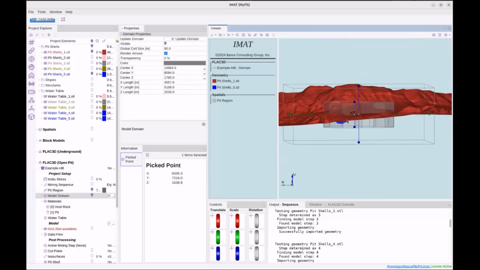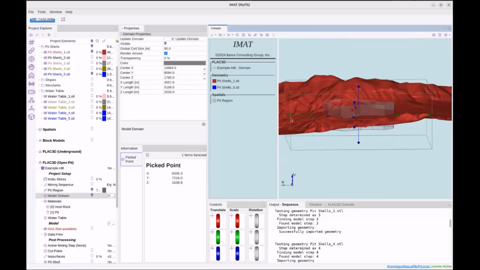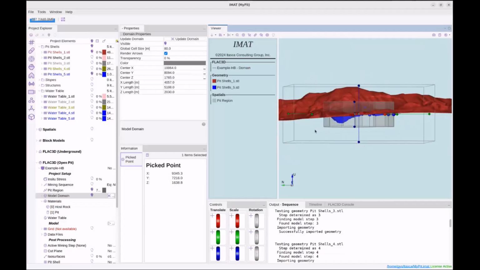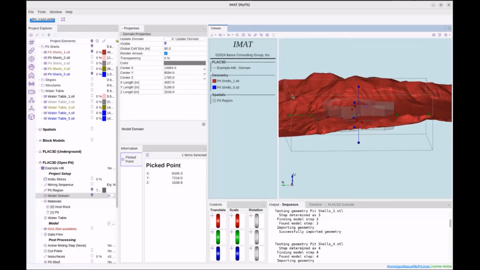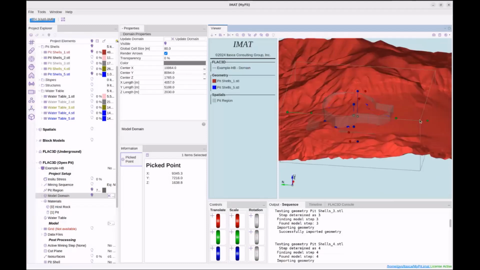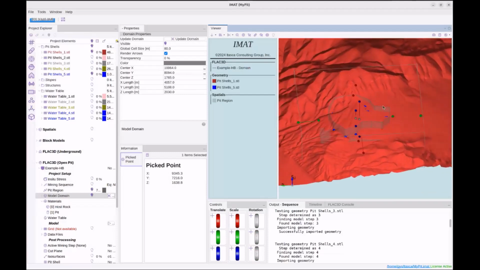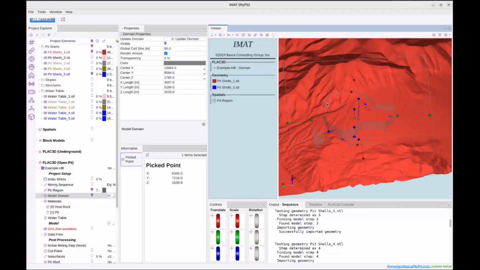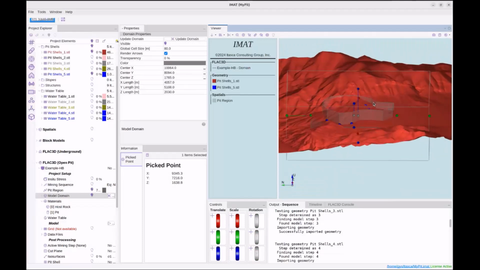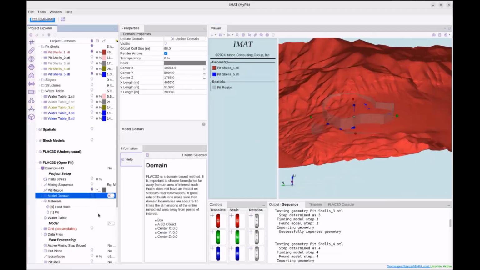for those of you that are experienced modelers, we get a lot of plasticity on the boundaries of our domain. So if I were to make this entire domain a Hoek-Brown material and allow for some plasticity, we get a lot of failures on the boundaries of the domain that slows down the solving. So this is one trick or one hack that you can do. Basically turn the rest or the outside material into elastic material and only focus in the area of interest around the pit and change that into a plastic material.